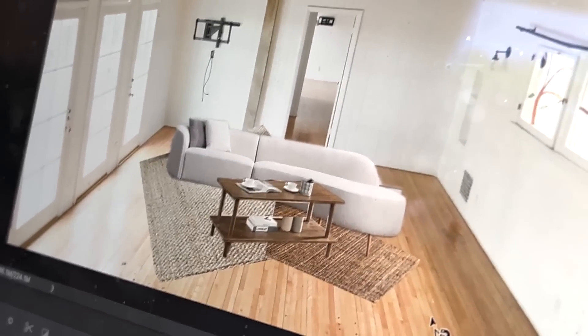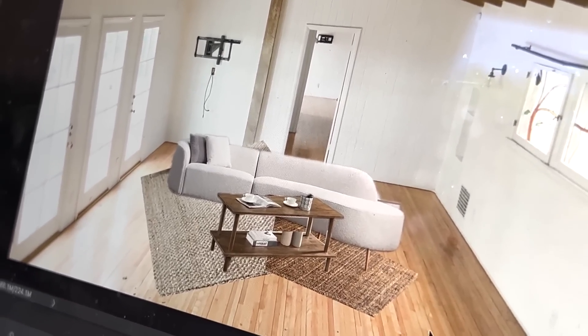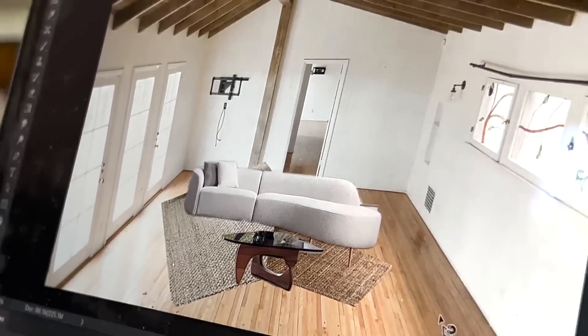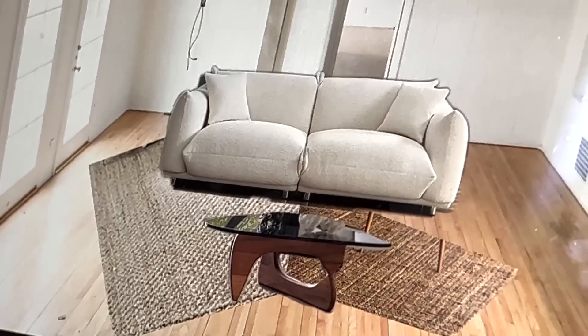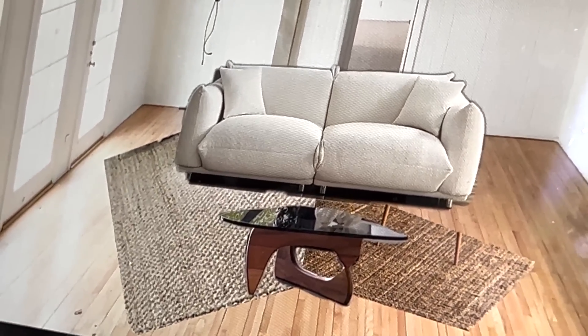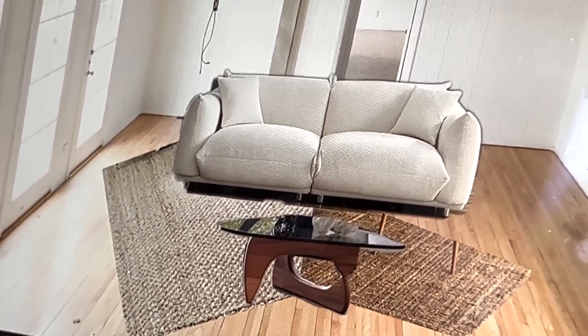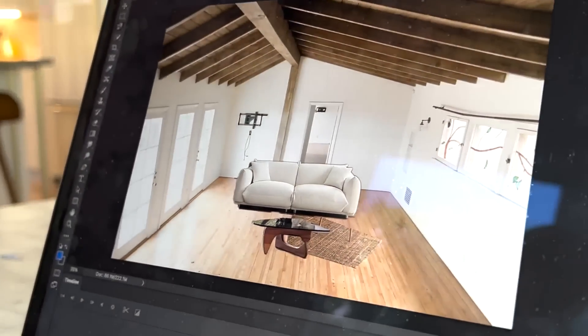I'm going to say I like that darker color rug on the right, but let's just keep both of them in for now. That could be cool. I like that one. We can switch the couch — let's switch the couch. So I think we do this couch with this coffee table and the darker sisal rug on the right. I think it looks really good. That looks great.